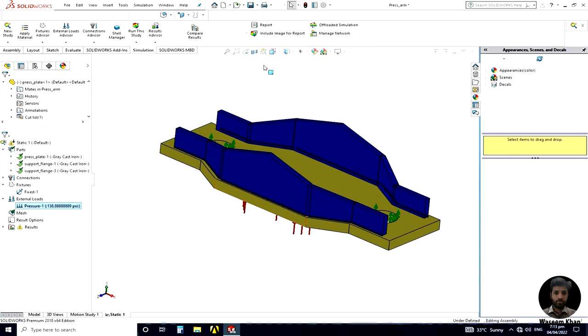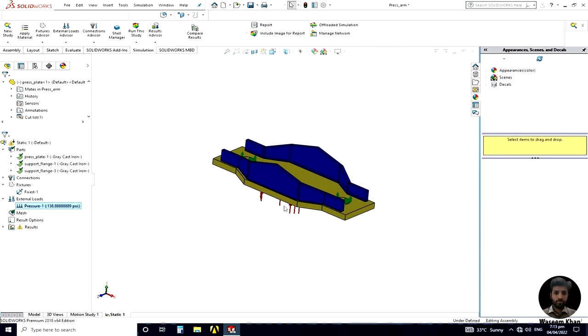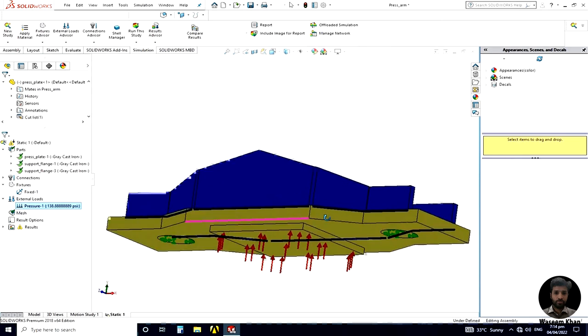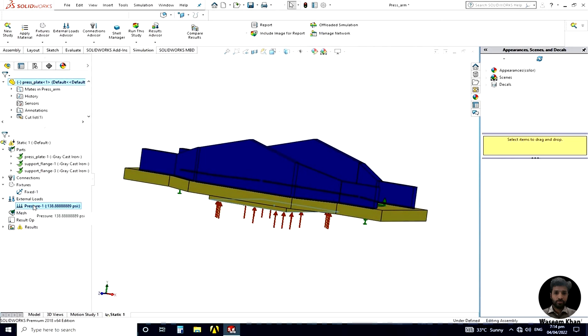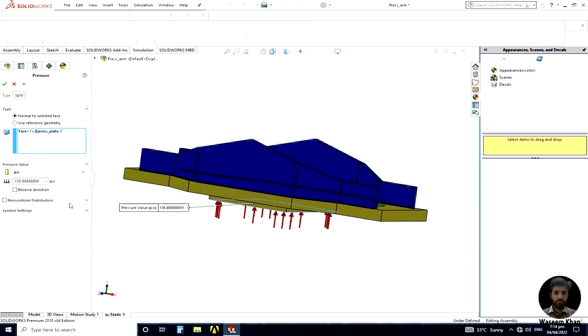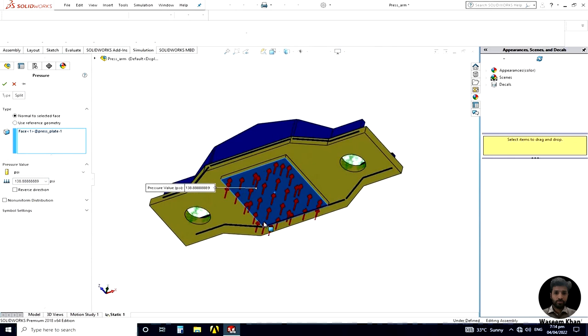I consider that the press arm will be moving in the downward direction, so the force or the pressure will be applied in the opposite direction. The total pressure is 138.89 psi.